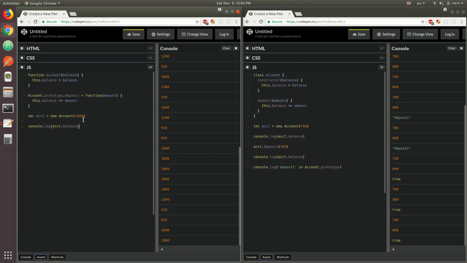setters. So one of the problems, as you can see here, is that we have direct access to the balance data property on the account. So this means that we can actually use the account balance property and initialize it to any value that we want. So we could either assign it to negative values, or we could even assign gibberish to it, and it's still going to work, because if we console log the balance, of course, it's going to be the new value that we assign to it.